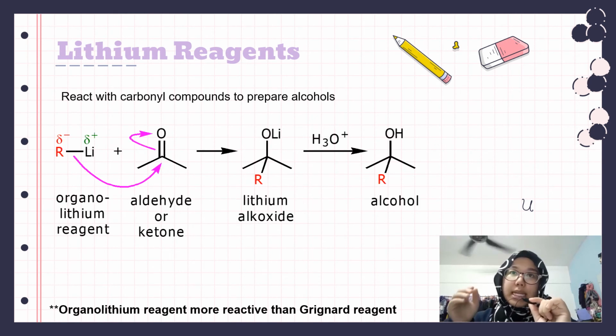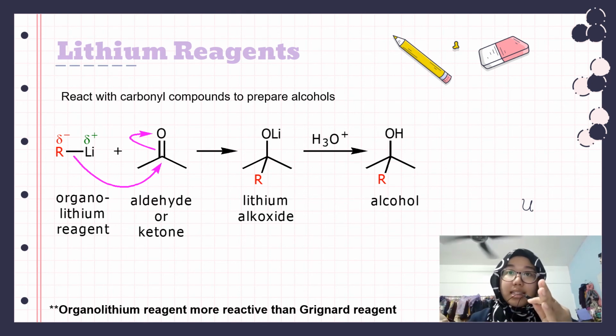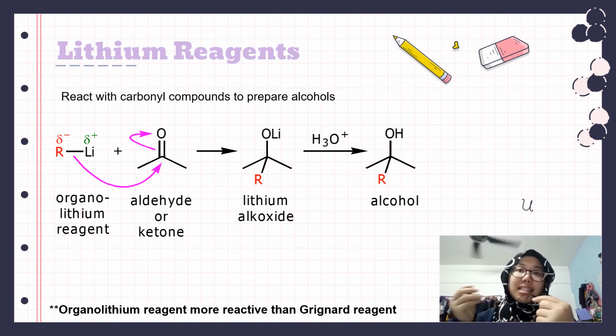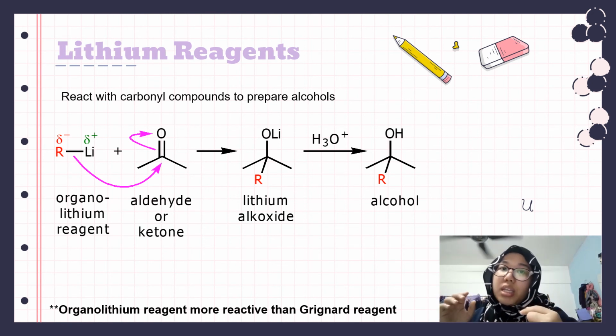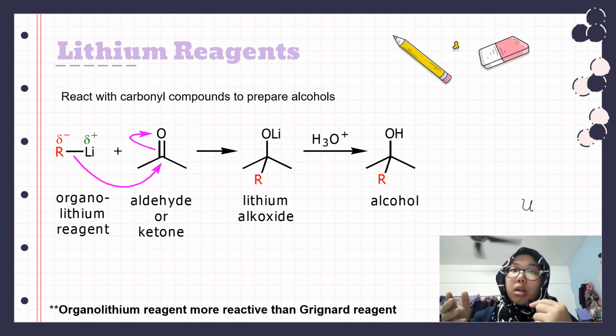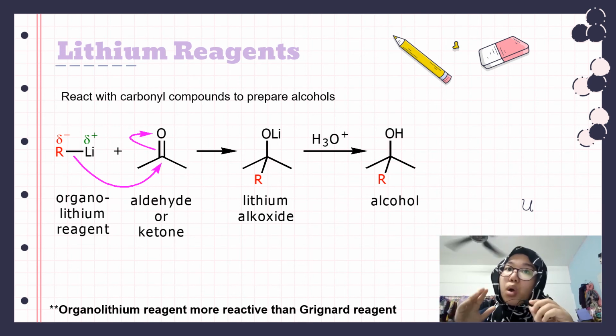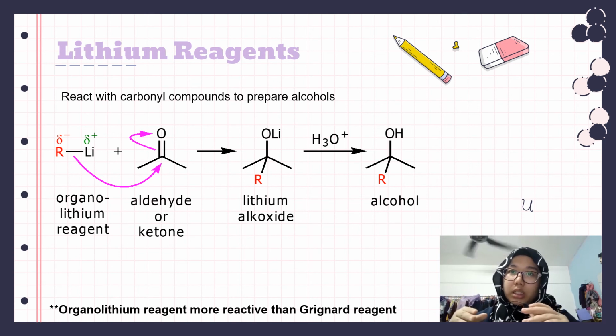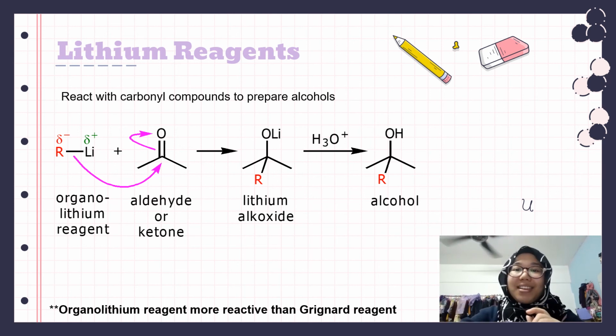Now we will proceed to the use of lithium reagents. Why so sudden? Just now we talked about Grignard reagent, right? But how and why does this lithium reagent interrupt? Okay, let's see. In short, we can use lithium reagent to prepare alcohol as an alternative because, as we noted here, the lithium reagent is more reactive compared to the Grignard reagent. When we look at this example, the way for the preparation is the same as when we use the Grignard reagent. So don't worry, be happy, okay?